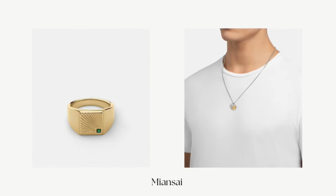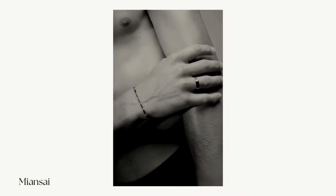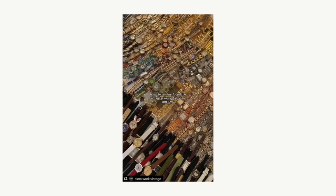Now let's talk accessories, and we're gonna start with jewelry. There are many great brands that have some pretty decent pieces when it comes to jewelry. Brands like Tom Wood, Mayansai, and Search Denim are known to specialize in items like your rings, necklaces, and bracelets. Mostly, the jewelry from these brands is often made from sterling silver and actual silver, which means they are built to last, but it also means that they come with a high price tag as well. Don't get me wrong though, the designs from these brands are outstanding in my opinion, but the prices may be a bit too much for some people. With that being said, you can never go wrong with purchasing your jewelry secondhand. The prices normally aren't as high and the jewelry is normally great quality.